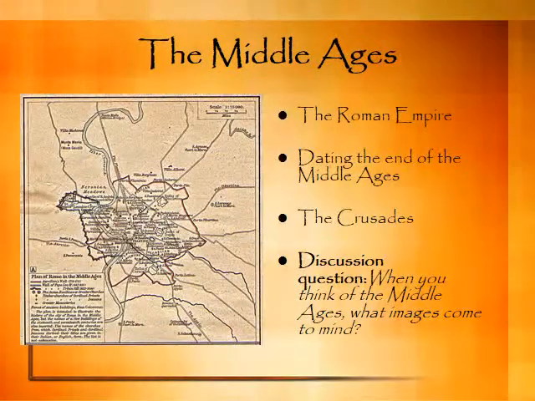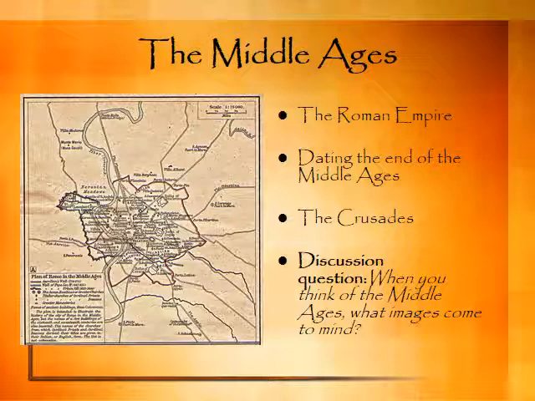The Roman Empire encompassed an enormous amount of territory. There was an eastern half and a western half. And when I was dating the fall of Rome, the half of the Roman Empire that falls is the one in the west. The last Roman emperor is deposed by barbarians who were called Visigoths, and they were from Germany.